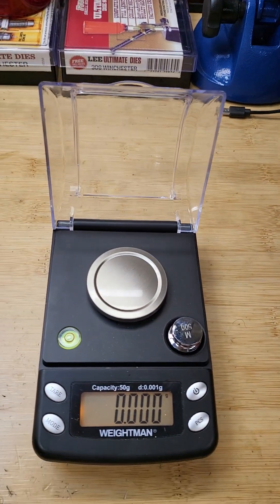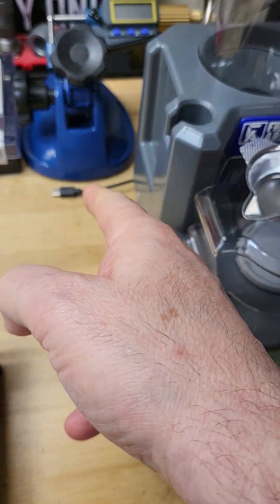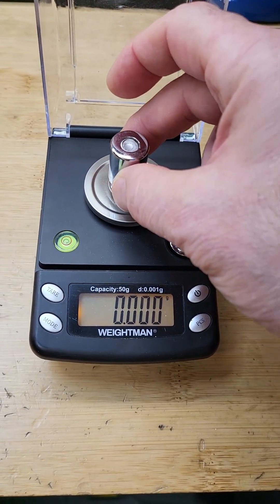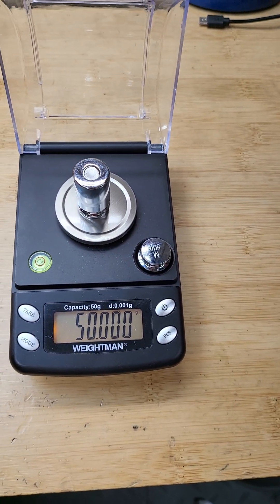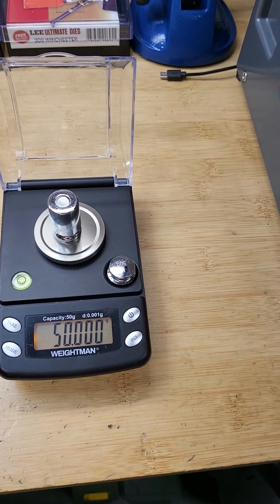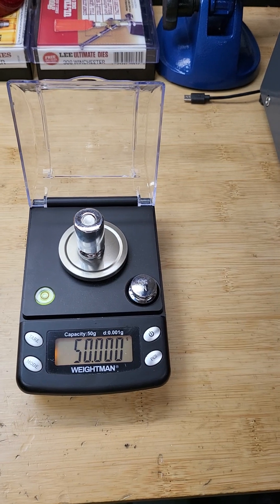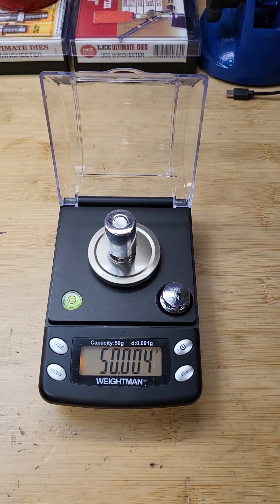This is a weight calibration that came with this scale, which I like a lot. I'm using battery power and not USB power from a UPS system. This has been warmed up for about 10 minutes, and I use the 50-gram weight to zero it. The purpose with these scales is to make it repeatable and accurate — it should not drift. When you put something on the scale and remove it, it should come back to the same value. That's repeatability.